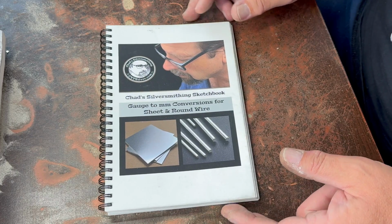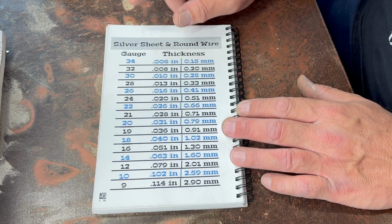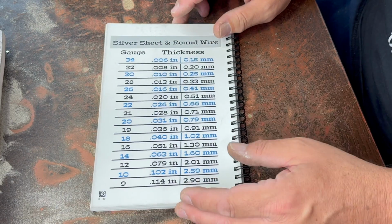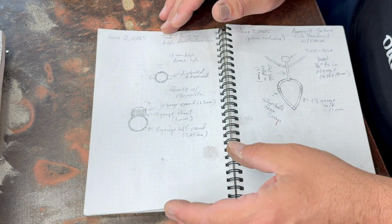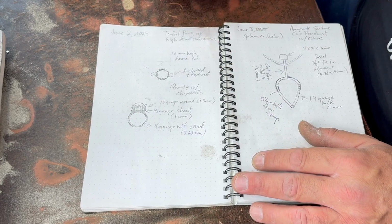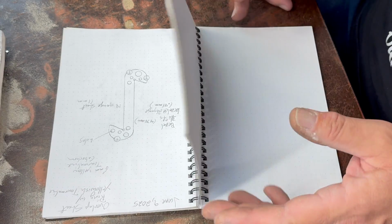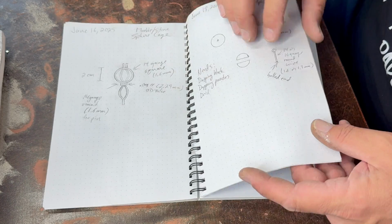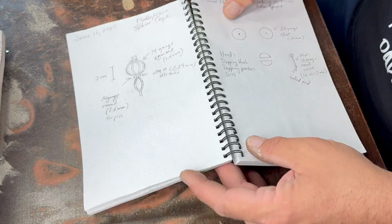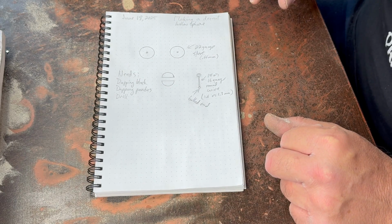All right, well, let's get started on this. This is one of my design idea sketchbooks that you can get on my merch store. I find them super useful. In recent times, I've started putting useful charts on the back of them. This one has gauges to inches to millimeters, which I find pretty useful. There's a number of different charts on the backs of various ones. But the real value to me is this grid pattern in the background that's kind of subdued, but it also helps me to keep things kind of symmetrical because drawing is not my strongest suit probably. It's a great way to keep track of your projects. I've filled up 4 of these now, I think. In my ebooks that you can get on the merch store, you'll get this page from each of the projects too, so you can see my original drawing as well as a final picture and stuff.